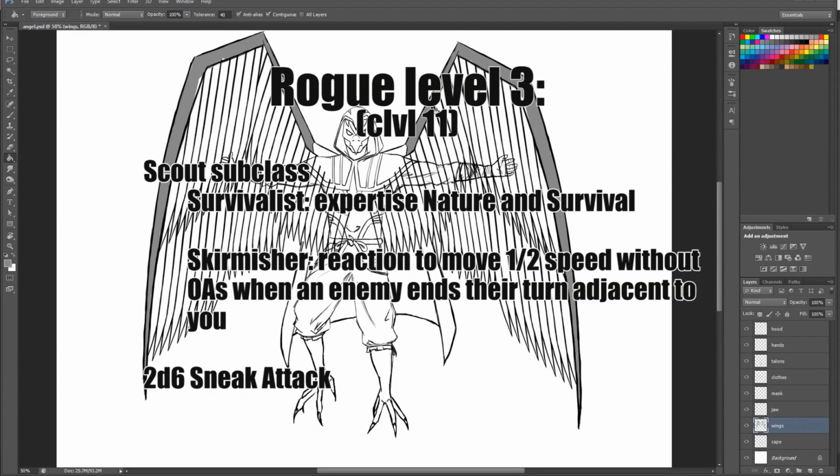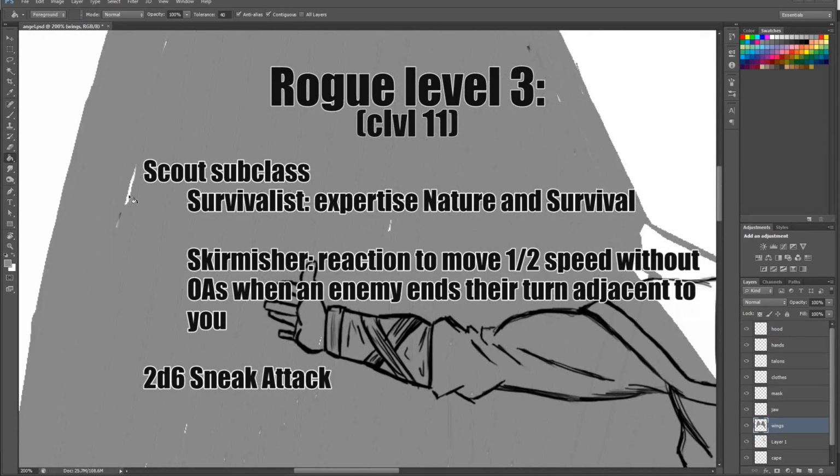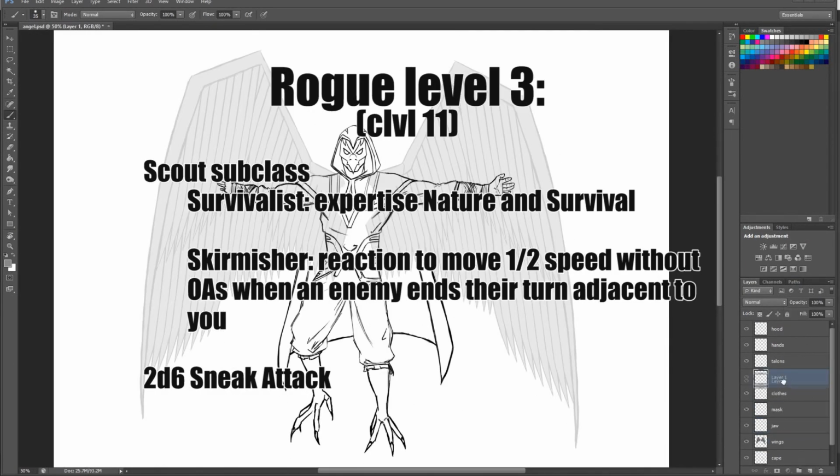Rogue level 3, take the Scout Roguish archetype as your subclass, gaining Survivalist, gain proficiency and expertise in Nature and Survival. Skirmisher, reaction up to 40 foot reposition when an enemy ends its turn adjacent. And Sneak Attack can now add 2d6 to your dart throws.